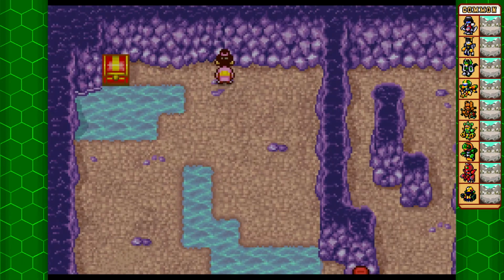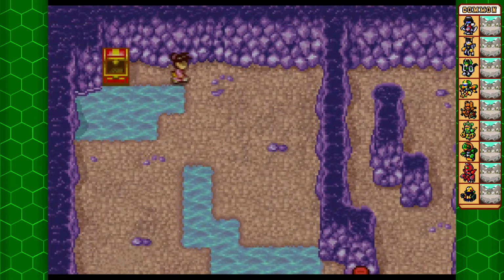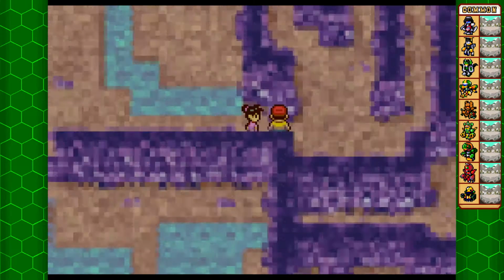Alright, so before we get to Sloan, we have a chest here. And we got the left arm Metapart battle rifle. So this is actually one of Crowster Dog's parts, and it is more important than you think.